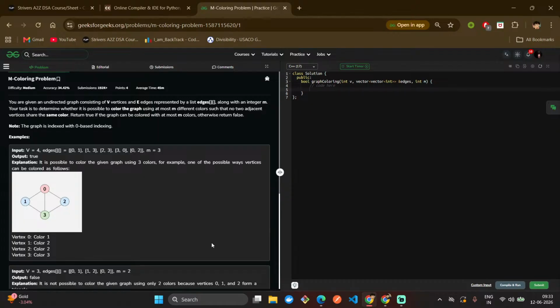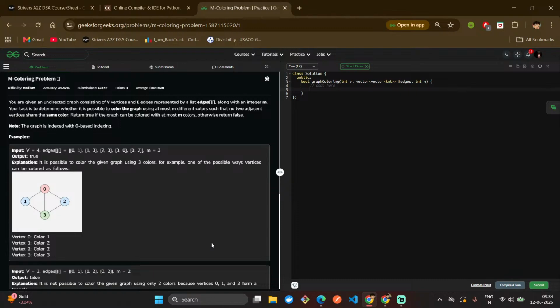Then what do we have to use here? So we have to start with node 0.